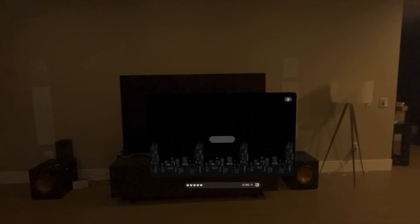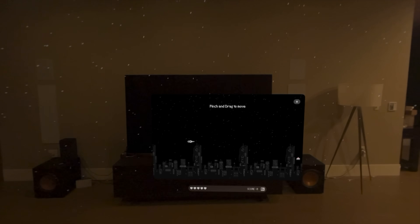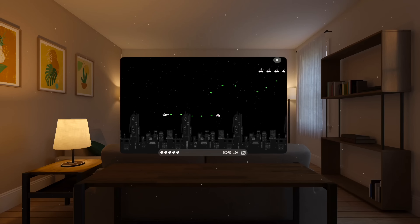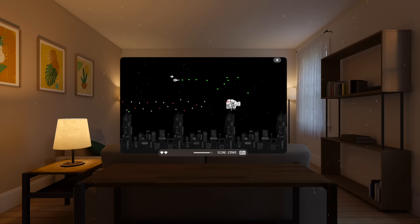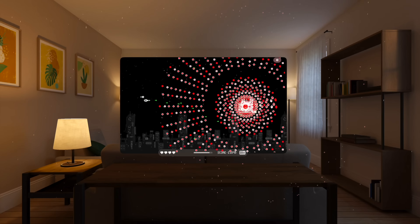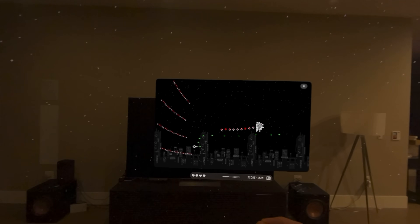On the flip side, we've got to talk about Void X. I honestly thought the premise of this simple 2D game sounded too basic to be impressive, but I was very wrong. Void X is an arcade shoot-em-up reimagined for the Apple Vision Pro, where your living room becomes the battleground against epic bosses and relentless waves of enemies. Void X leverages the Vision Pro's AR to plunge you into a retro universe where your physical movements dictate your survival and success. The 2D game takes full advantage of immersion in a 3D environment where the special effects jump out of the flat 2D window surrounding you, and it feels really cool.